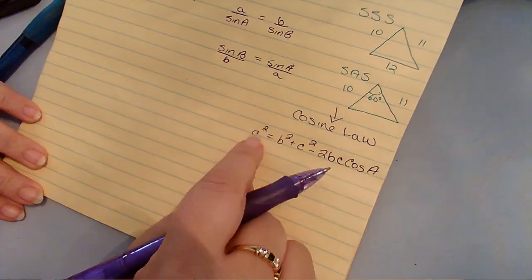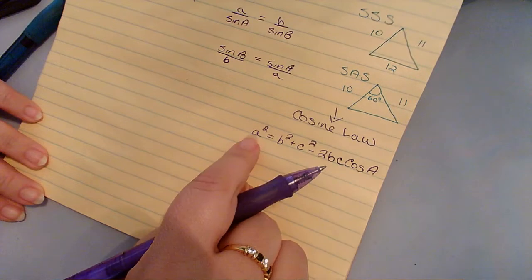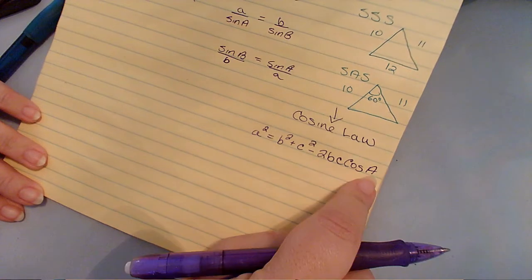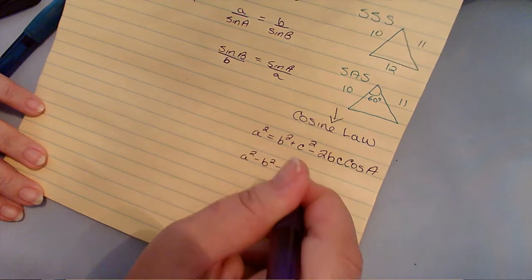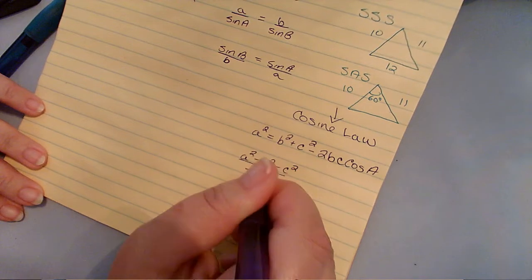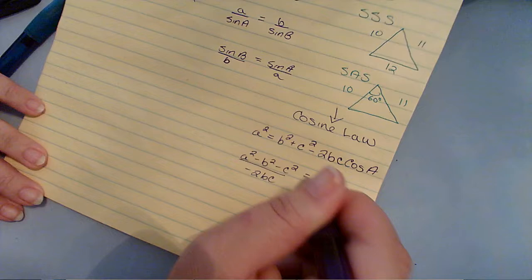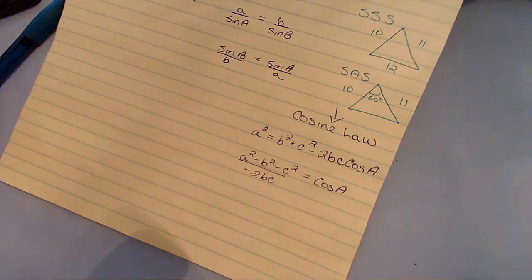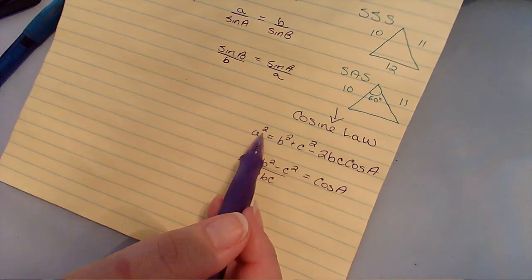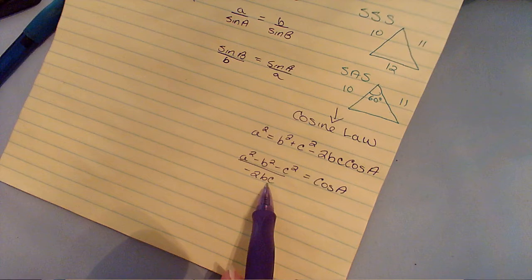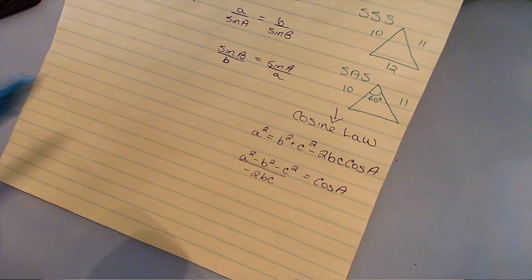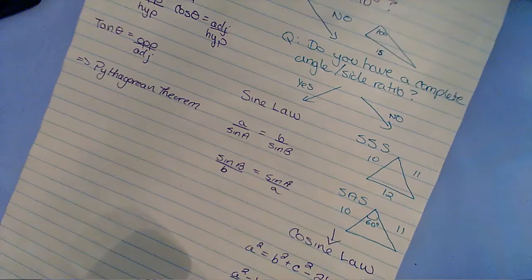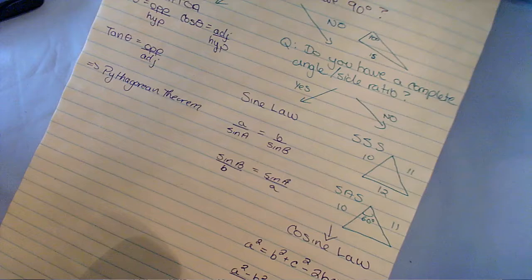If I'm looking for the angle, I put the correct side in the front that matches the angle that I want. And remember that I showed you how to rearrange it by bringing things over to the other side. So we would get something like that. We bring over the b squared, we bring over the c squared, and we divide by negative 2bc, and that's how you get cosine A all alone. So basically, this is your chart as to what do you use and in which situation do you use it.